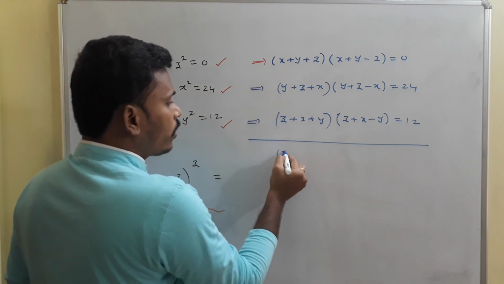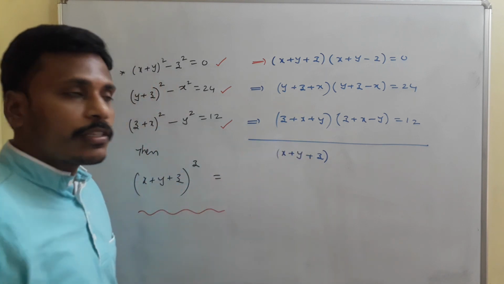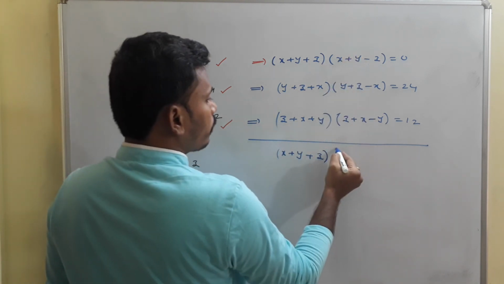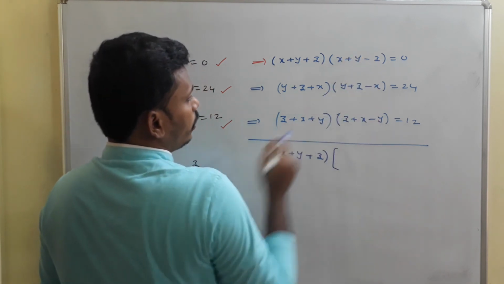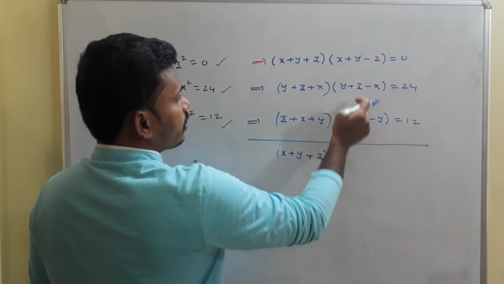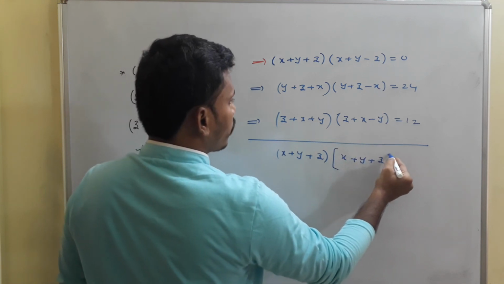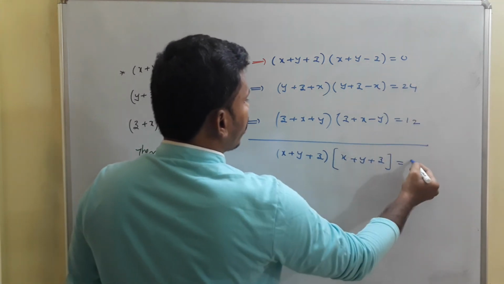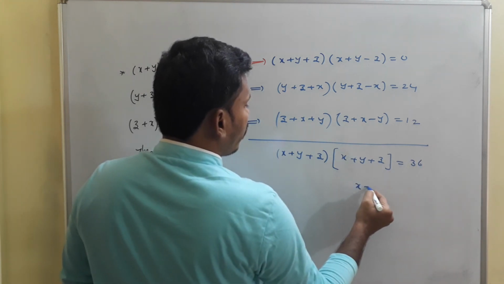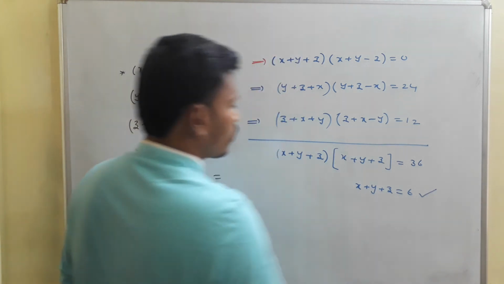You just pick out that x plus y plus z. When you have that x plus y plus z as a common thing, look here, we need to add these three. While adding, y and y get cancelled, x and x get cancelled, one more z gets cancelled, again you will get x plus y plus z. And here if you add, that is 36. And finally you have x plus y plus z is equal to 6.